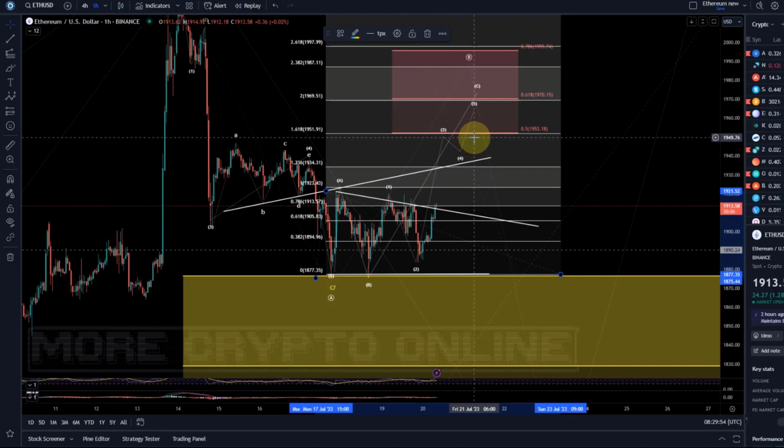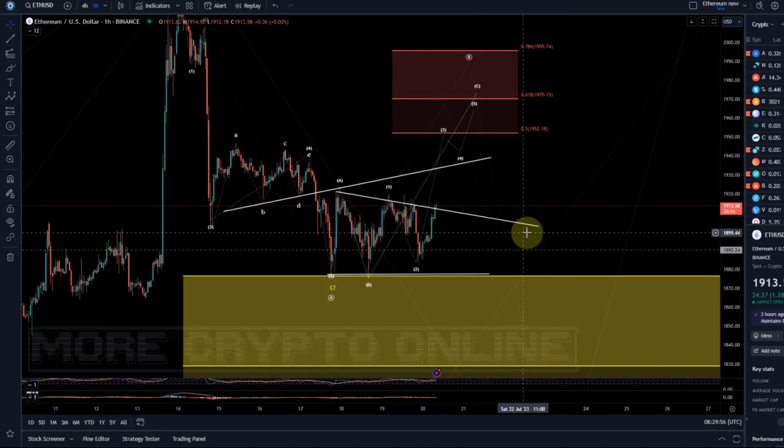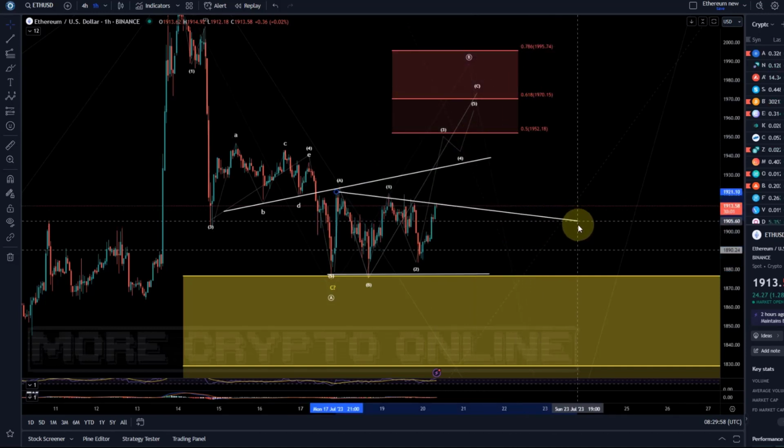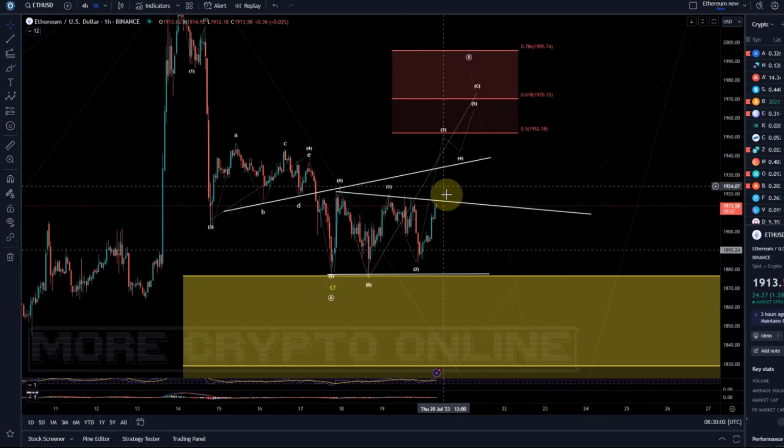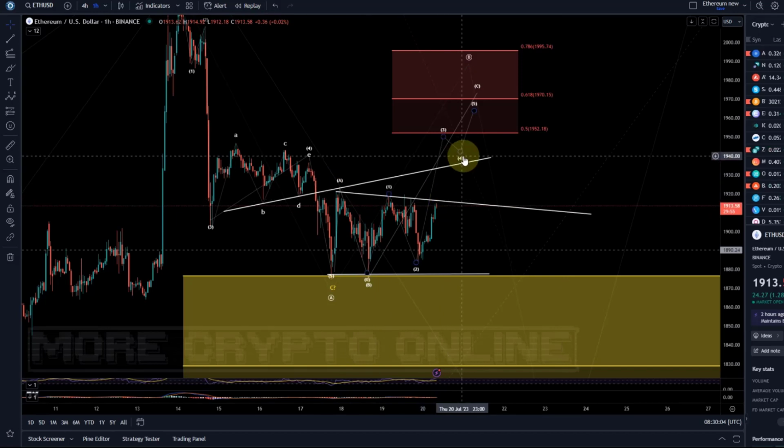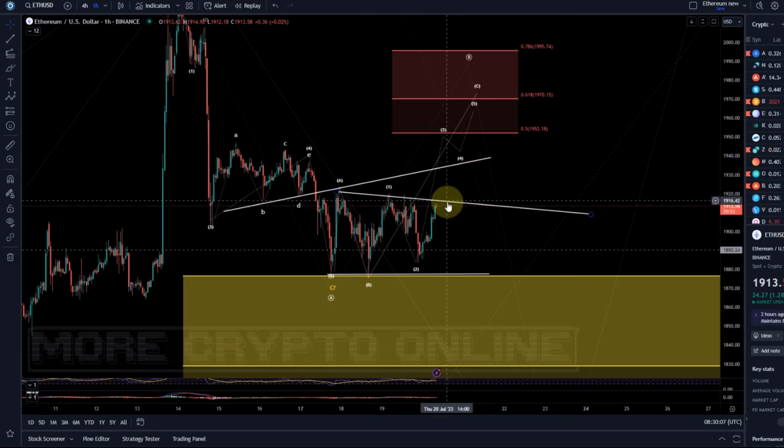Ethereum hasn't really broken above the trend line. That's another way of looking at it. They are always a little bit subjective, but I don't see this yet as a sustained break. So it hasn't broken really. If it does, then I think it could be go time, because then it would likely also break above 1921.